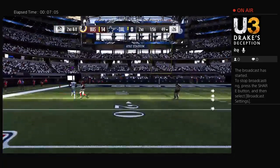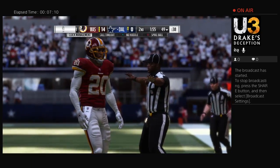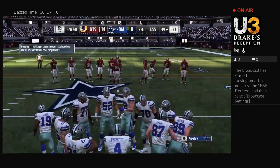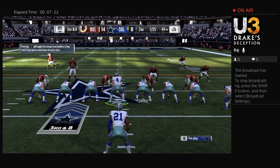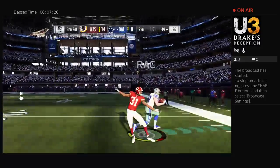He's going to rifle one deep left side. And that one was nearly picked. Not sure he was accounting for the free safety. That brings up third down. Defensively, Charles, they continue to really limit this offense as far as yardage goes. Yeah, you're exactly right. They've been assignment sound, staying in their lanes, keeping proper leverage, and communicating well, too.